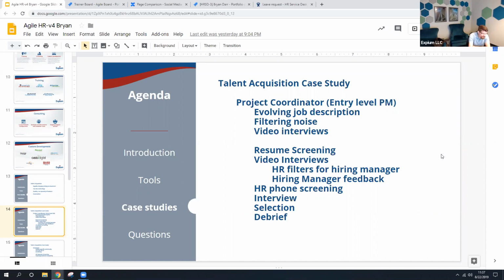We always start with a video interview. This tells us usually within a few seconds if they're a yes or a maybe. You can really tell by their presence, because we need our project coordinators to have a really good face for the company. They need to have good communication skills. They need to be able to use technology.